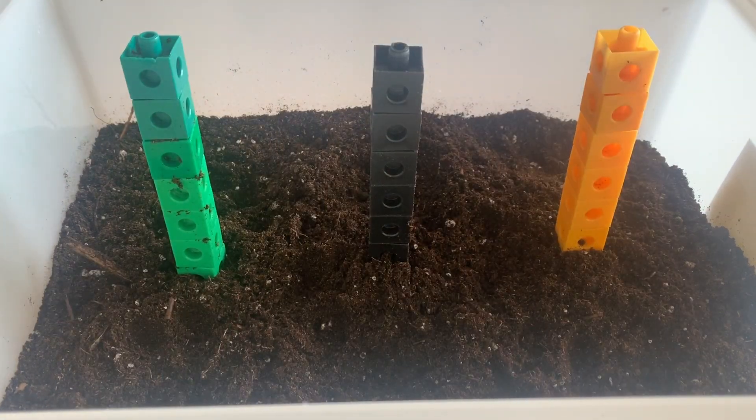So what's actually going on here? The yellow tower has a big base that's buried underneath the ground, and the weight of the ground — the soil — is actually keeping the yellow tower standing up. The black and the green towers don't have as big of a base, and the green tower doesn't even have a base.